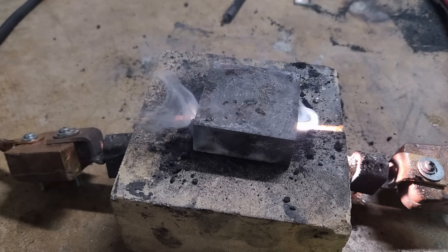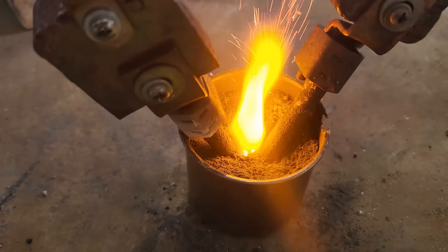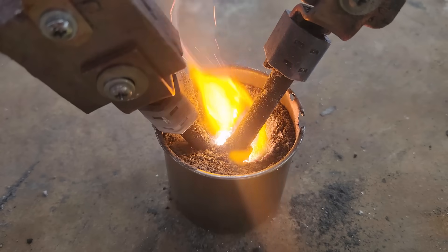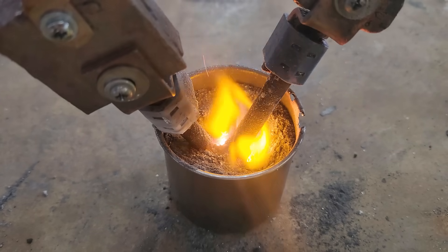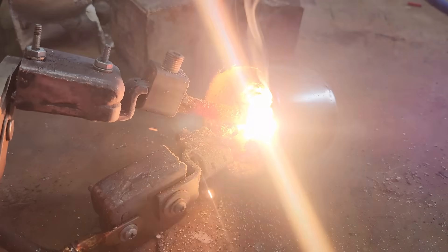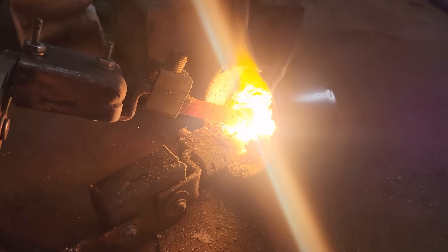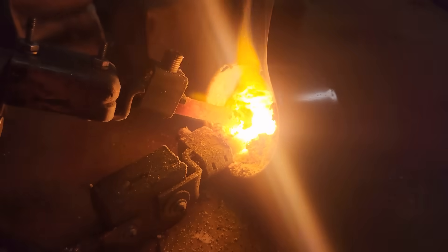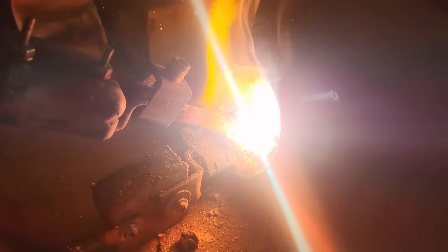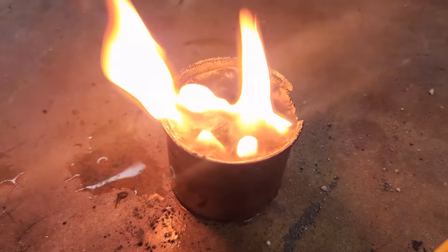After a few days of tinkering around, I found that the best yield actually comes from just burning the mix of carbon and lime in a stainless steel cup — the fire brick furnace kind of just got in the way. Even though you lose a lot of heat, the open cup allows you to see what the arc is doing and move the electrodes around so you get the arc where you want it to make sure all of the powder gets reacted. It also seemed like with this method most of the powder was staying contained, whereas with the furnace it was blasting out the sides. This produced a way better yield, and the wet powder bubbled acetylene for over five minutes.